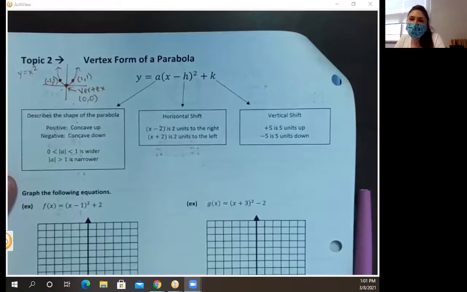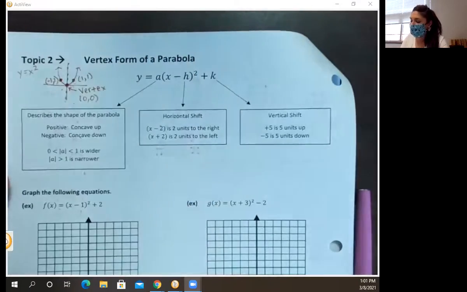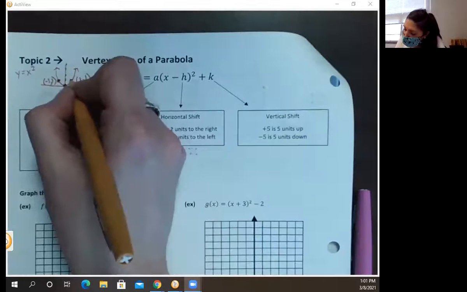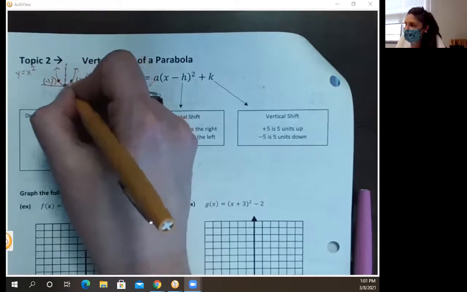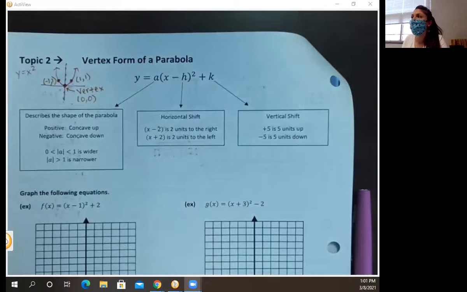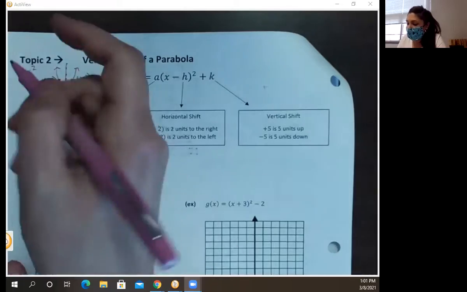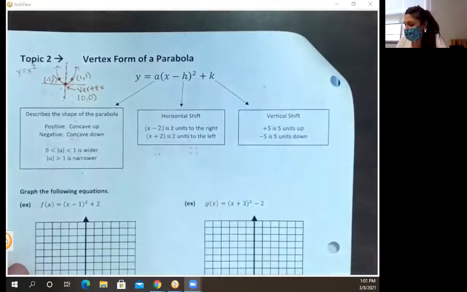And parabolas have this property that they're symmetric. So I can cut this graph exactly in half. And if I took this side and folded it over, this point would match it perfectly with this point. This whole half of my graph would match it perfectly with this half of my graph. Parabolas are symmetric. That will be a really convenient property for us later. This is my parent graph. If I make changes to this function, I'm again going to see changes in this graph.